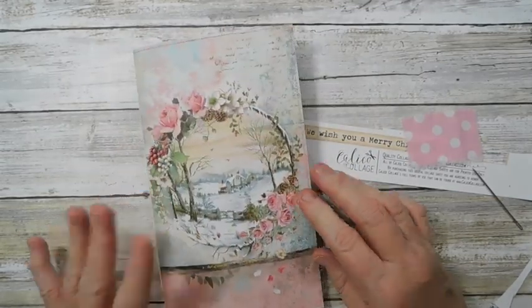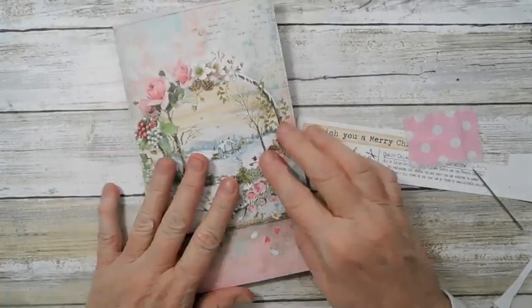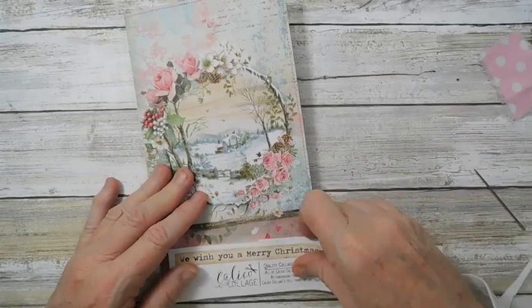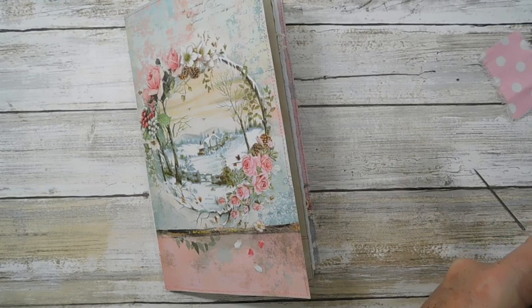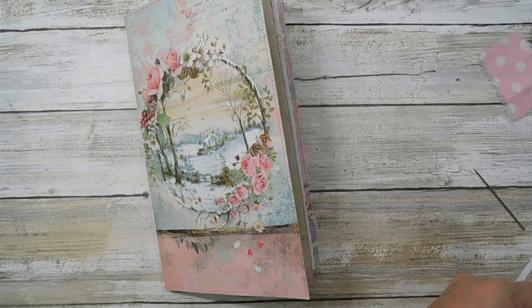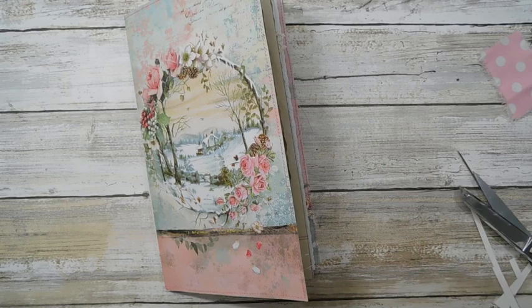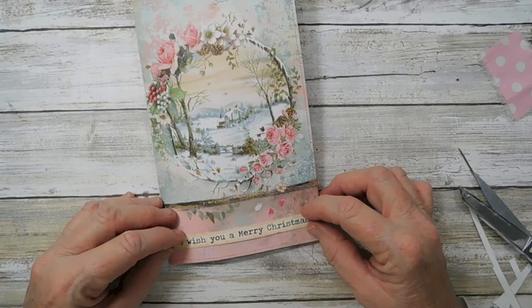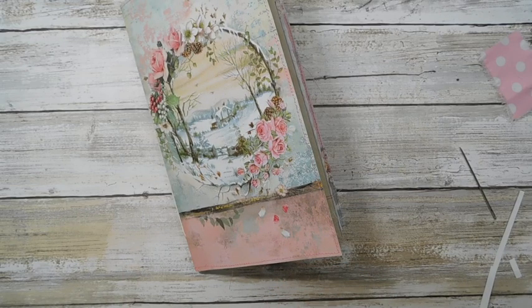And like I said, I'm not going to put anything on this cover because the cover is just sweet the way it is. I don't even think it would need anything, Merry Christmas or anything like that. We can check, but I just really like it the way it is. Let me cut this out and we'll double check and see if there's anything there. Oh, you know, that kind of looks all right there. It fills that in a little bit. So maybe we do want that.